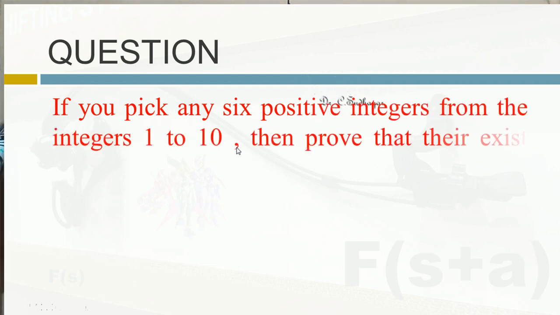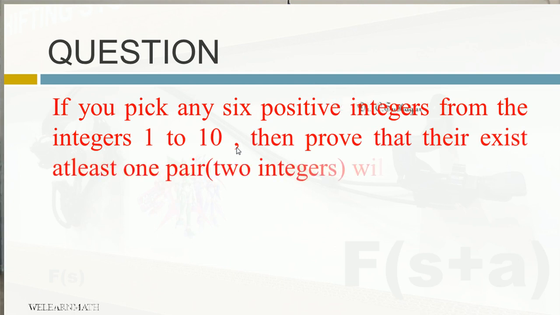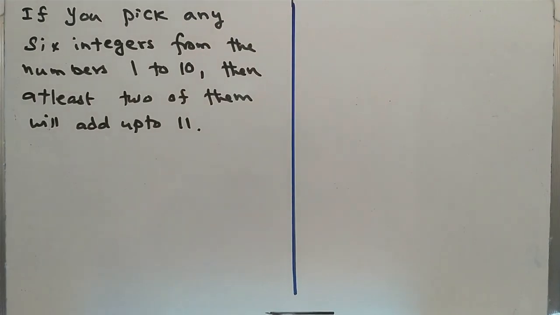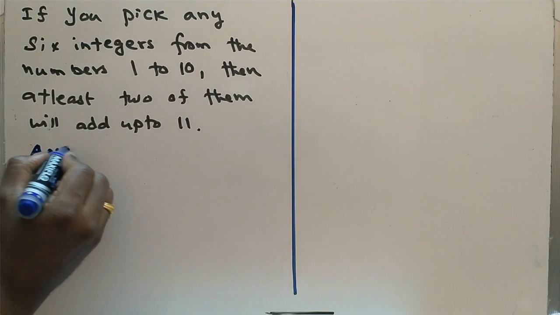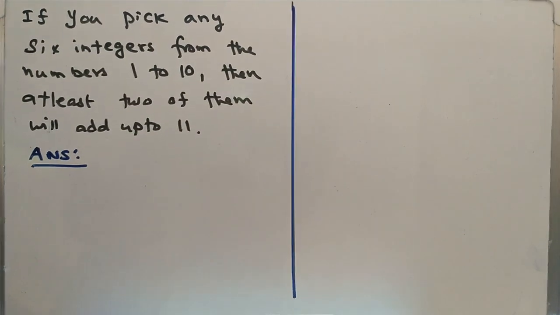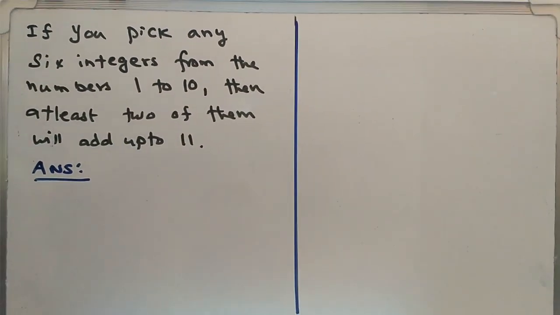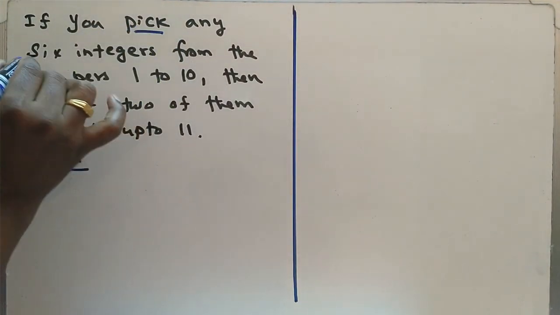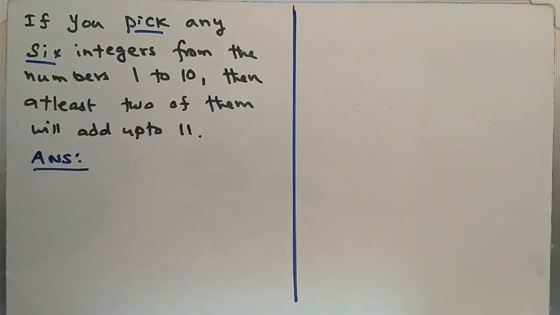Let us see that how it is working. Now in this case, very important thing is we have to choose what is the pigeon holes and what is the pigeons. Usually pigeon holes will be the concept where the pigeons are embedded. Now we are picking the numbers, six integers. So when it takes some numbers, that's going to be the pigeon. So n is equal to 6.